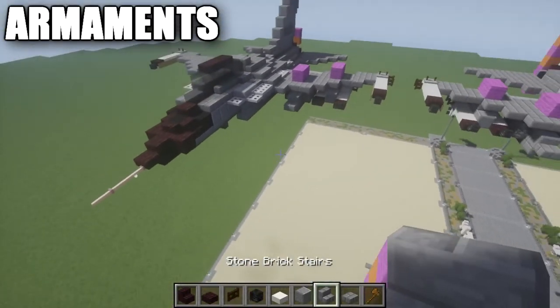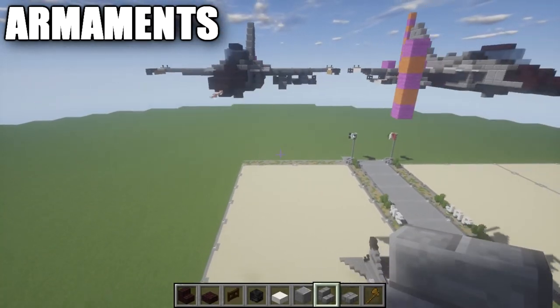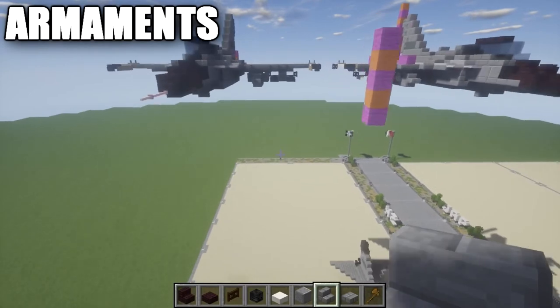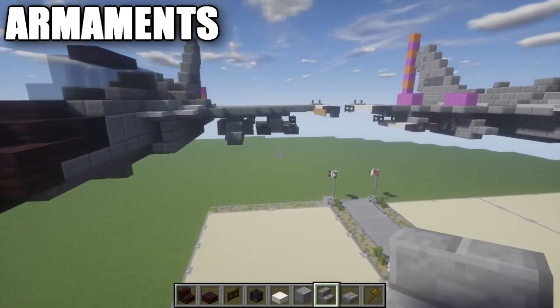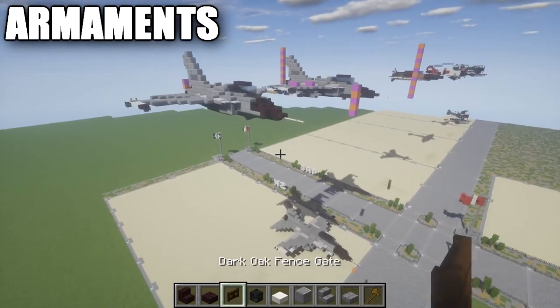And that's pretty much what I did for the hard points. Of course, you guys can add whatever armament you choose to on the wings. But for what I was able to find, it seems like kind of a standard load to have something like this for this aircraft. Anyways, guys, that's going to do it for the armaments.